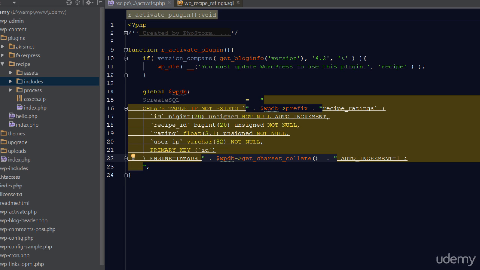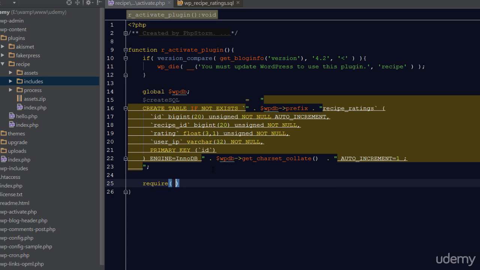All we have to do now is execute it. You may be thinking that there's a method in the wpdb object for doing this, but there isn't. Strangely enough, WordPress doesn't include a create table method. Instead, we have to use a different function.